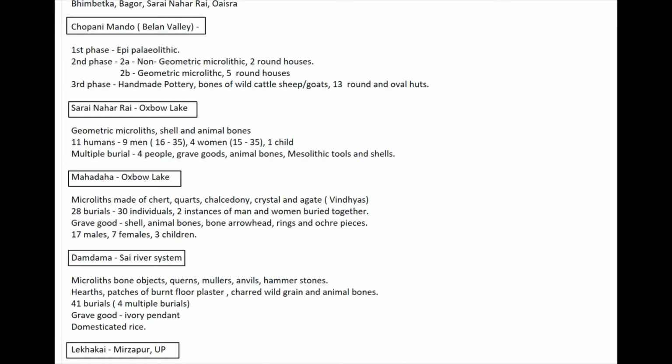In Phase 3, there were remains of 13 round and oval huts clustered very close to each other. The round huts had an average diameter of 3.3 meters and the oval ones 4.7 by 3.3 meters. Outside the huts were hearths. A hearth is a place where they used to build fire, maybe for cooking or just for heat. And there were traces of what seemed to have been bases of storage bins made of bamboo and clay. Wild rice is reported from the late Mesolithic levels at the site.